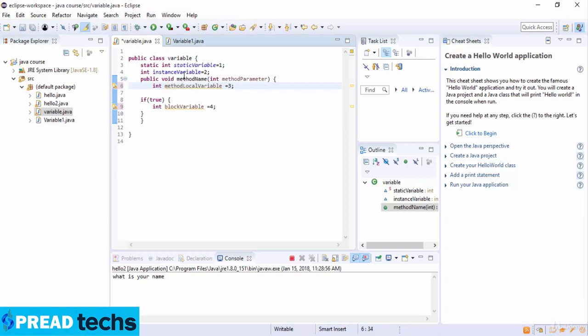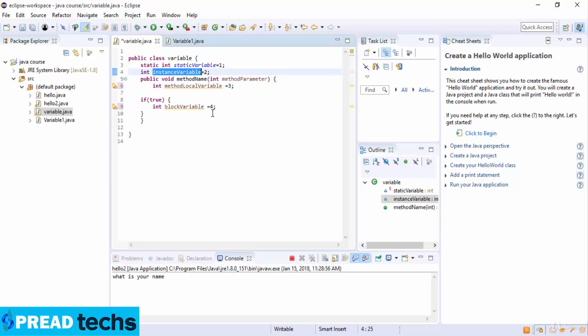Now we see the definition of the instance variable. These are also declared as top level variables. They begin their life when an object or an instance of the class is created and end when the object is destroyed. So these variables end when the object is destroyed. Each copy of these variables belongs to an object, as with the static ones. They are initialized to the default value depending on their types. They have less scope as compared to static variables, as they are accessible only within instance methods or blocks.